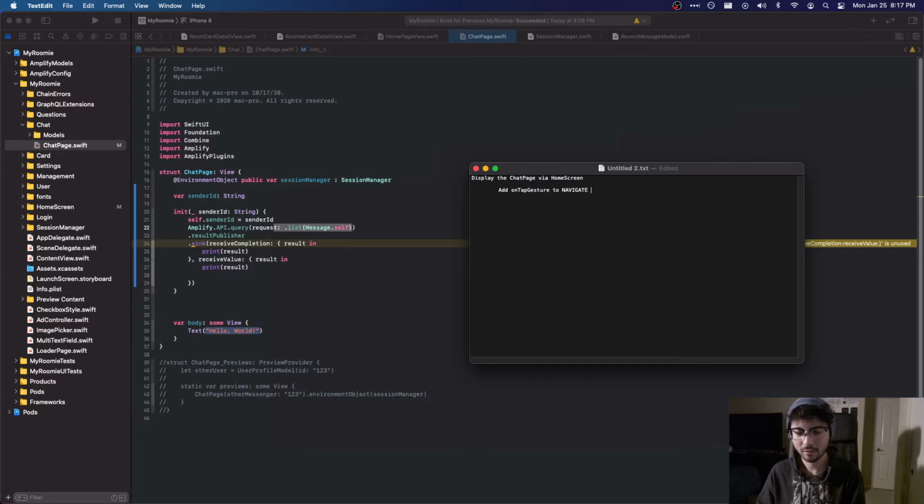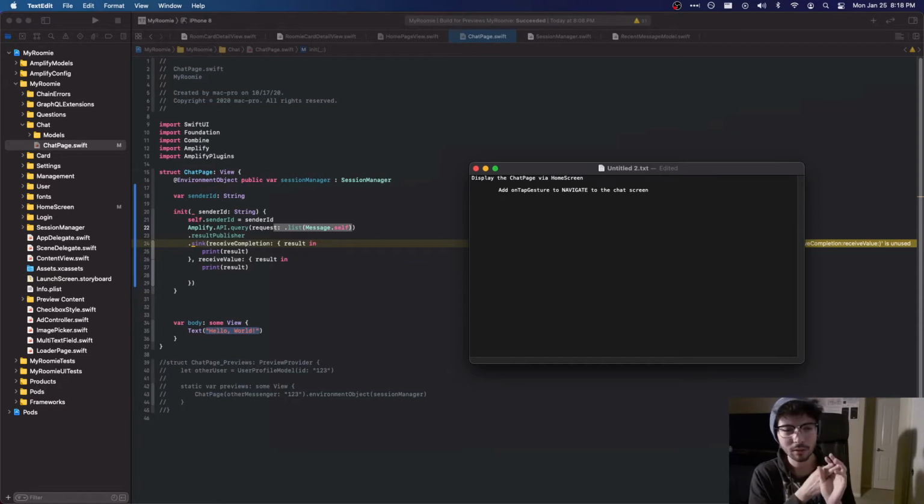Navigate to the next screen, or I should say, be specific, to the chat screen. To the chat screen. Okay. So that's one thing we need to do. Add the tap gesture. Cool.